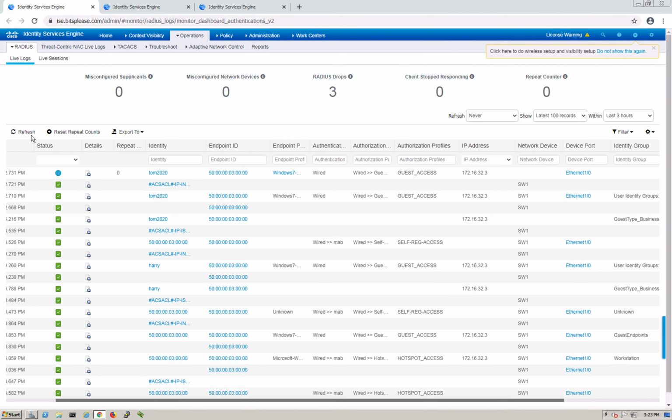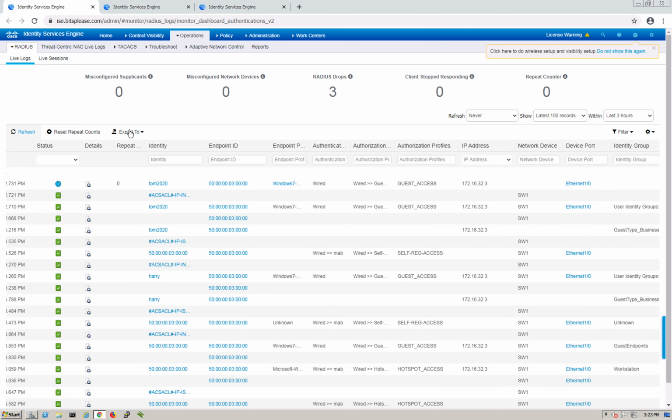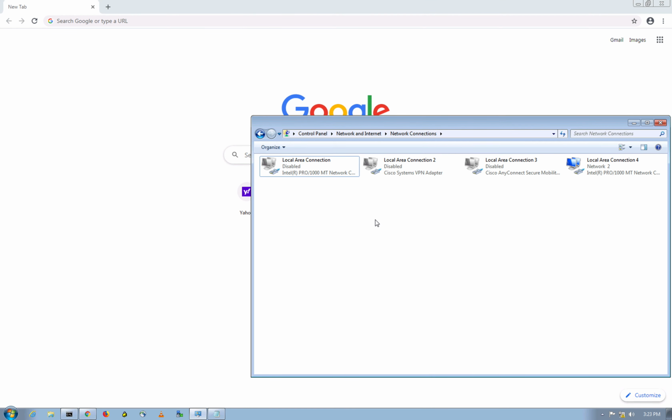Let's go and do that. So let's refresh the stuff here. Let's see, where is our client? Our client is here, and let's see if this is pretty good. Let's see, show auth sessions. Okay, there are no sessions currently. So let's go and enable this guy. As I enable that, we should start seeing RADIUS flowing around here. Let's give it a few seconds, because as soon as you enable it, it has to go and get an IP address as well. Right, so let's wait for that. I don't see the IP address yet.